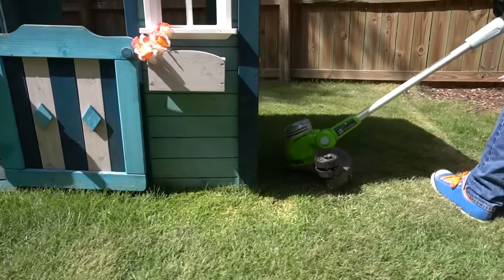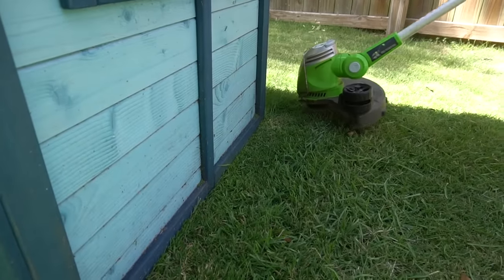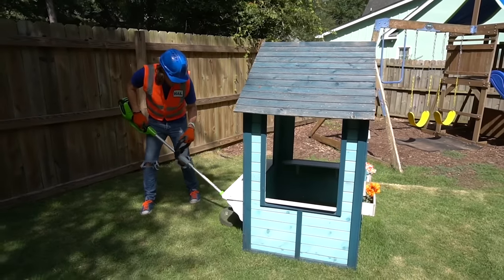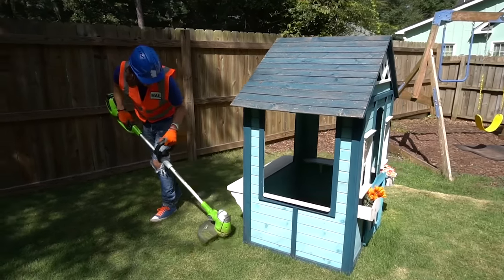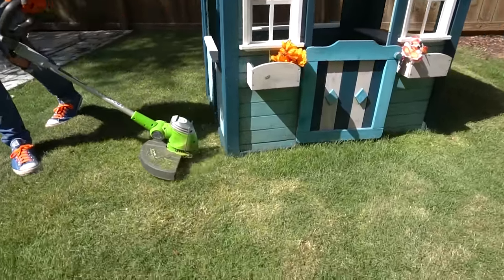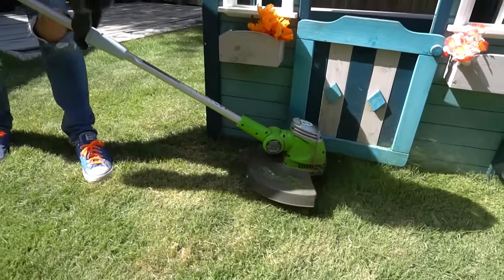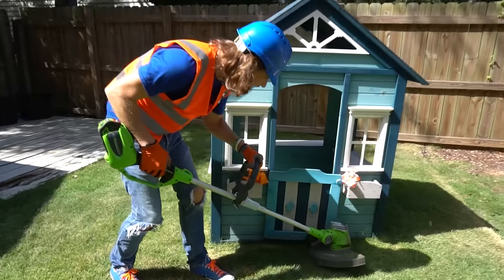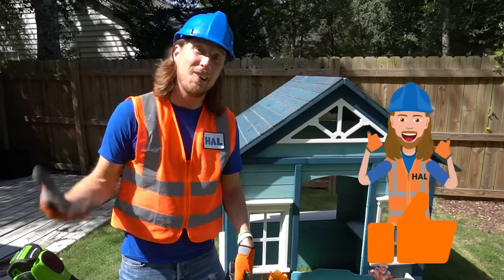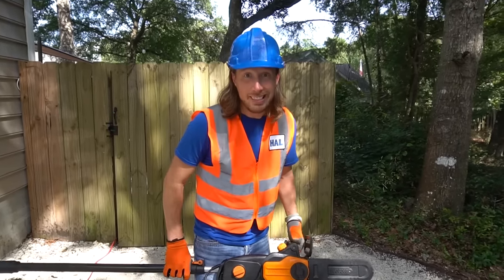Oh, it's looking great. Oh yeah. It's gonna make our playhouse look really good. Oh yeah, we're getting there. Oh, this is totally awesome. Almost done. Done. Awesome job. Oh, well, come on, let's go get some more stuff done. Let's go. All right, my friends, on to our next task.